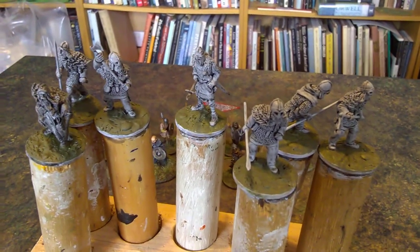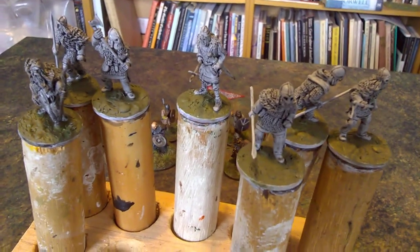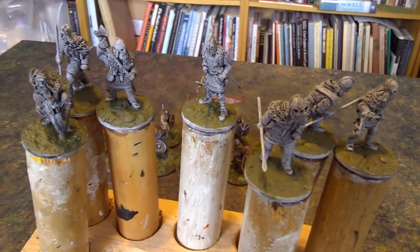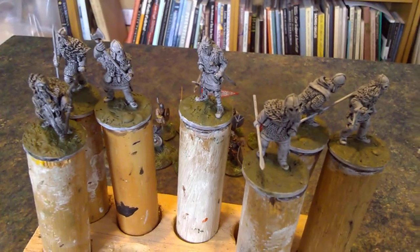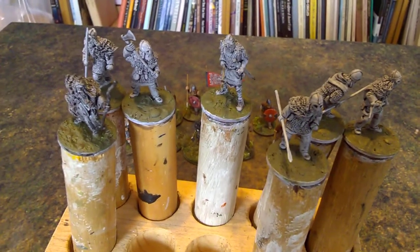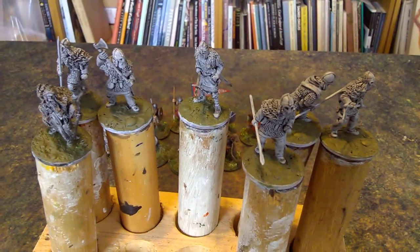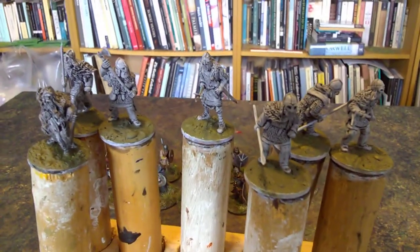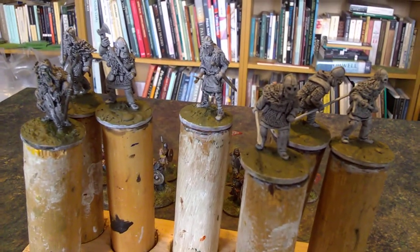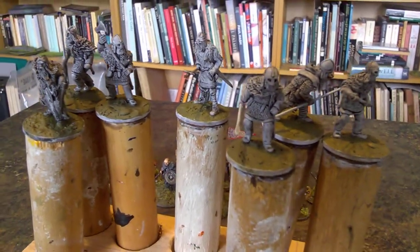I did a video about that earlier on, somewhere back there. I've only just really found that this colour is one of the Baleo colours — I can't remember what they call it, something completely wrong for what it is. But if you look at your battlefield colours and choose a mid-tone, even with a complicated background, it does help a lot. It means that you're painting more correctly, and I like to have it there in place very early on.